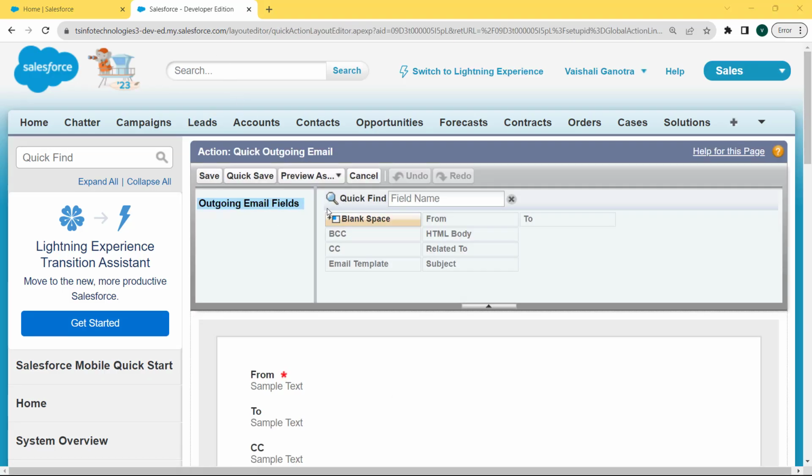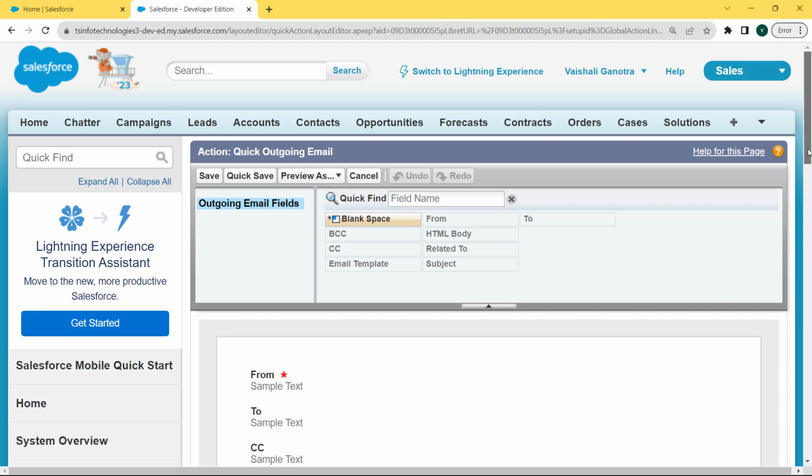Now enter the standard label type as Quick Record, and after that enter the name. Here we are entering the name as New Email Action, and then click on the Save button, and a global action is created. With every action, if it is about sending an email or something like that, an action layout is associated. The action layout controls the fields that will be present on that particular action. The action layout page is open.